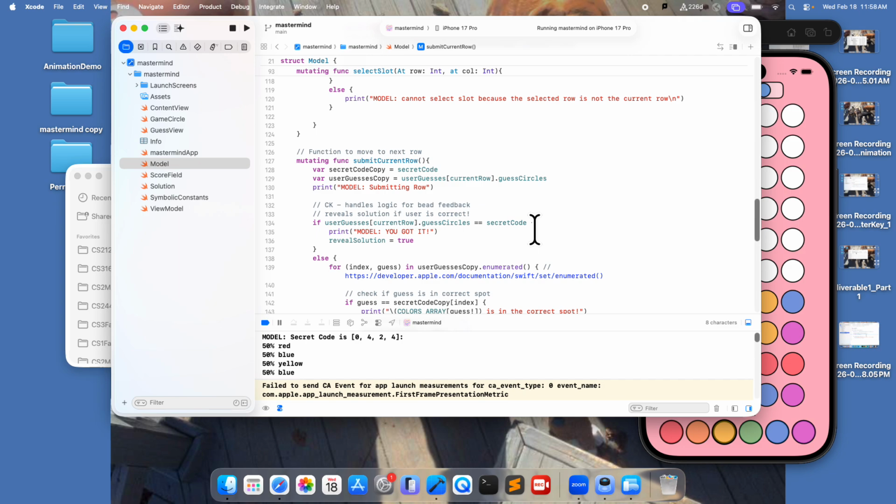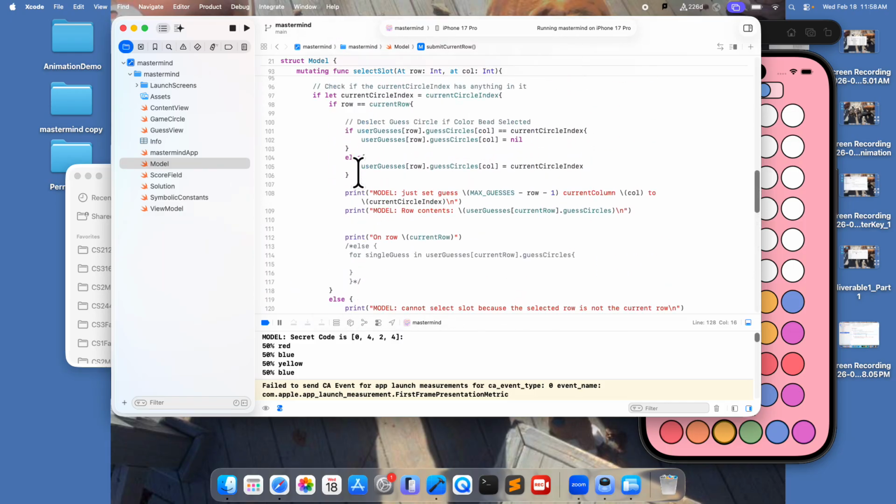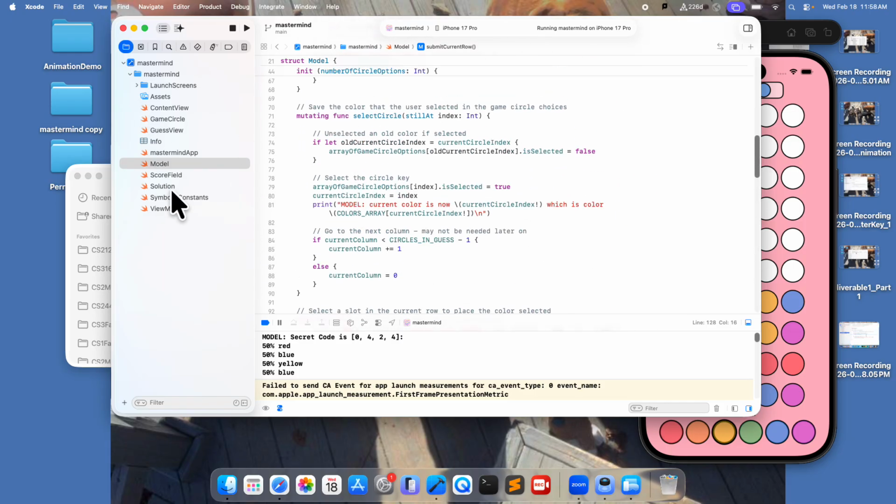So then I realized that if I just change it to a negative number, it works fine and it works the same. And I had to make local copies because obviously if you're changing stuff, you're changing the actual guess, which will change what shows up on the screen because they're hooked up through the view model. And then if you change the actual secret code, that's bad because you're going to have a different code each time you go through. But other than that, it's the same as Alex's code.